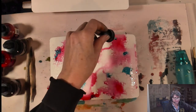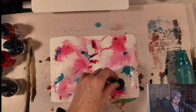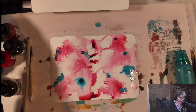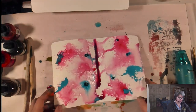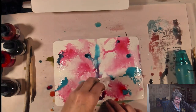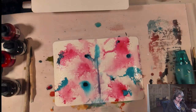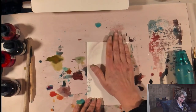Interesting, this one's a lot more flowy. Yes, magenta is the color of the year, which I am not sad about since it's a favorite. Okay, I'm going to do something really crazy here. I may end up with just a big ugly blob. Before I do that, I think I'm going to get all this extra water just out of the center there. But what happens if we do a little Rorschach experiment and we fold this backwards the other way?